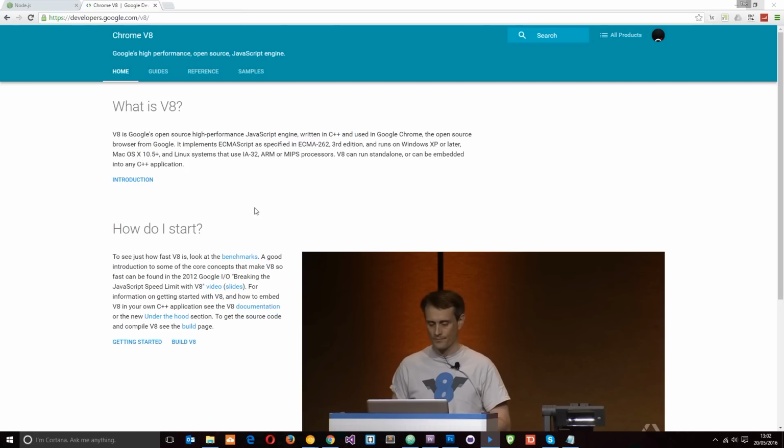So if you do want to read a little bit more about V8, then you can come to developers.google.com/V8. And you can see here it says that V8 is Google's open source high performance JavaScript engine written in C++ and used in Google Chrome. So it's also the JavaScript engine that's run in Google Chrome. So when we create JavaScript in Google Chrome, in the browser, then V8 is used at that point too to translate it, okay? And you'll see down here it says it can run standalone or be embedded into any C++ application. So we know that Node.js is a C++ application, and what it does is take V8 and embed it into Node.js.